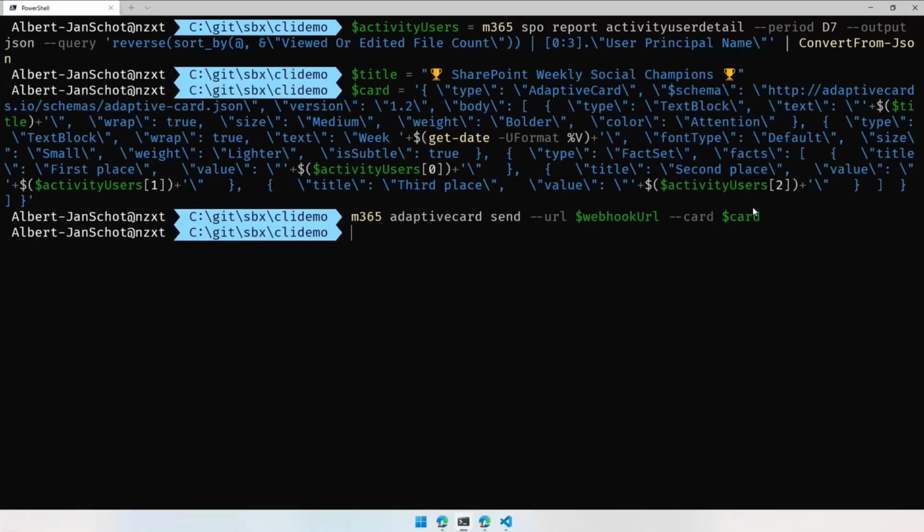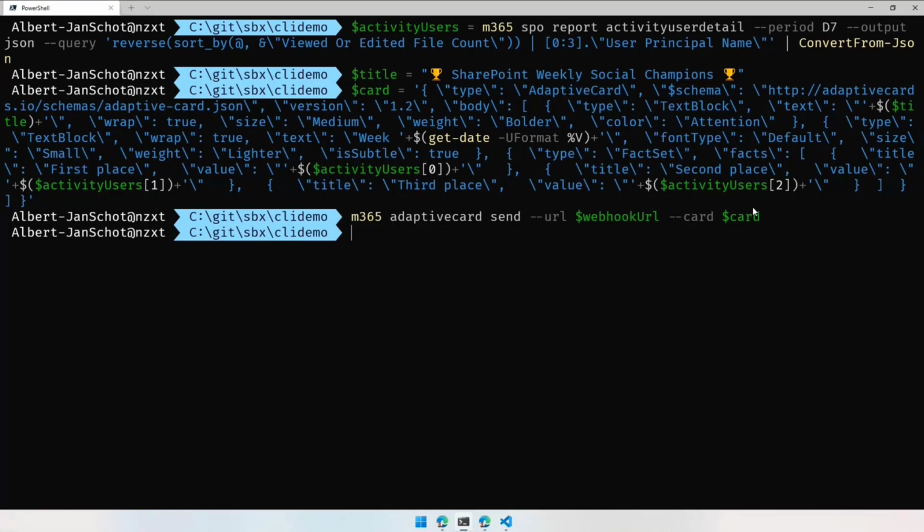There is a question: what permissions are needed to get this report data? It's using the out-of-the-box report data that is available. So you'll need, I think, to be a SharePoint administrator if you're getting the SharePoint reports. If you do the Teams reports, you need to be a Teams administrator. If you're a global admin, you can see anything.